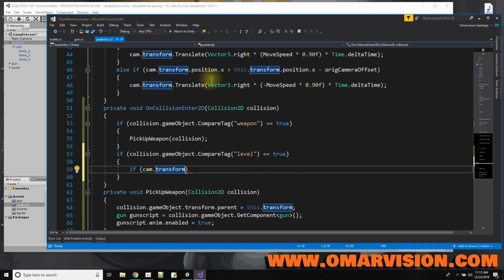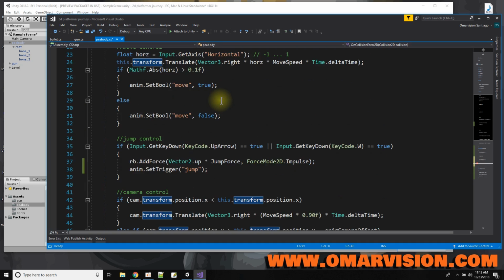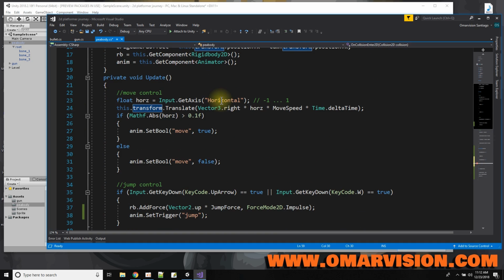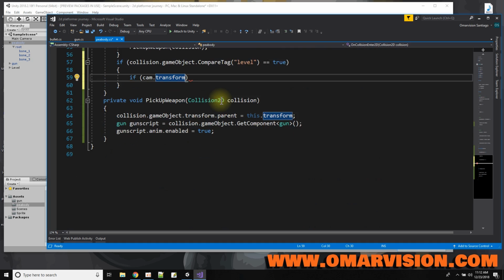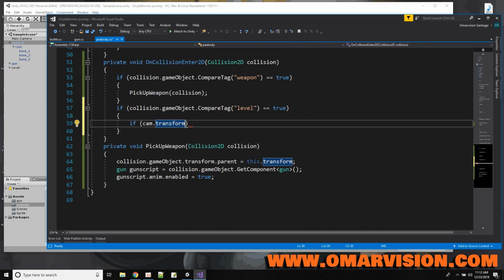No. That's not it. Where's my checking what animation's playing query? Well, I have it somewhere. Okay. Let me see. How do I do the anim?